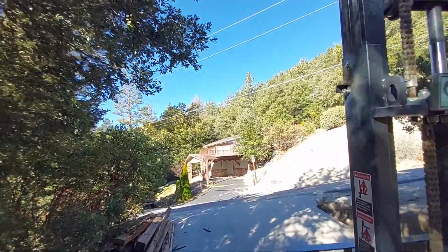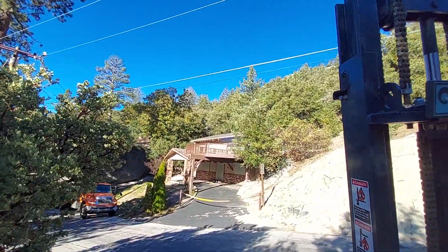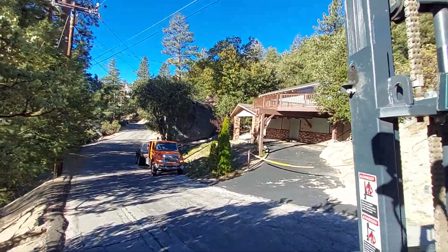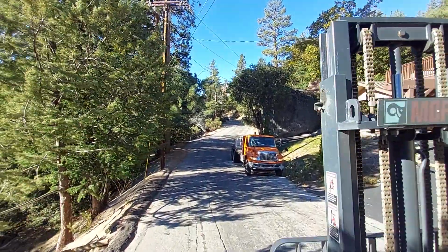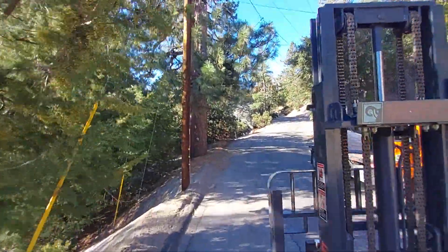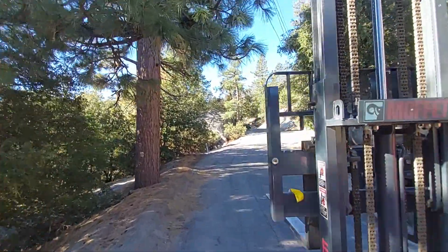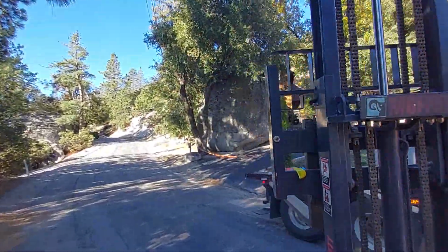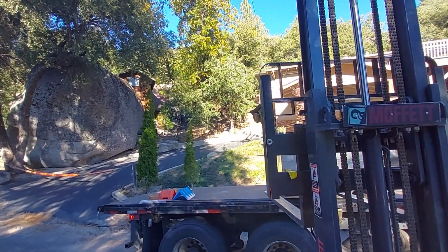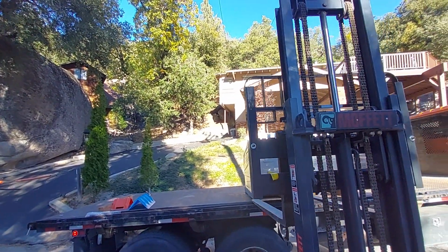So I just gotta snag one more pallet, and it's only got a little tiny bundle of 10-foot rebar. Now the only other problem is I gotta figure out where I can turn around or if I gotta back out of here because it was pretty tight coming up. And I don't know if this road comes to an end yet. I gotta get on GPS as soon as I get back in the truck and figure out my exit plan.